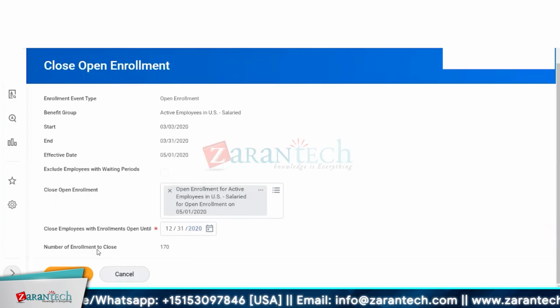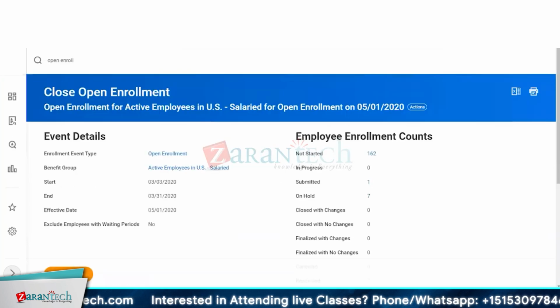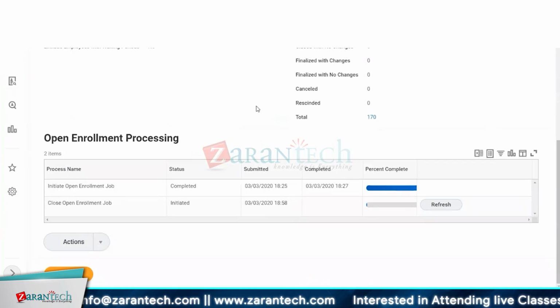And then it tells us these are the number of enrollments the system will be closing. So right now it's processing. Let's give it a couple seconds.